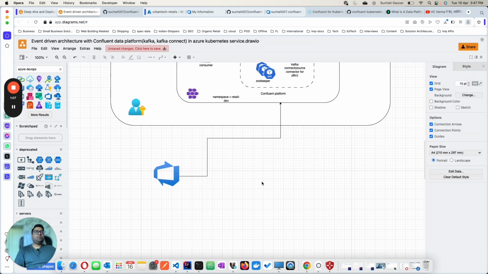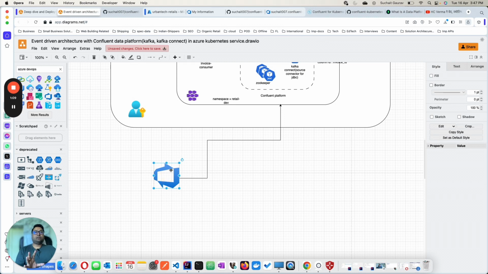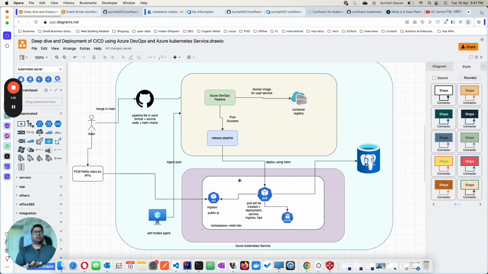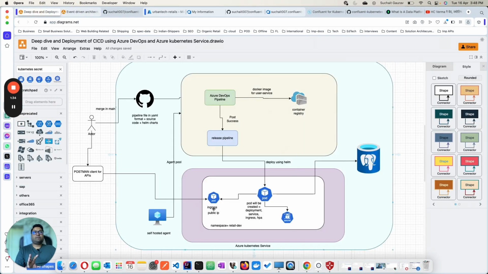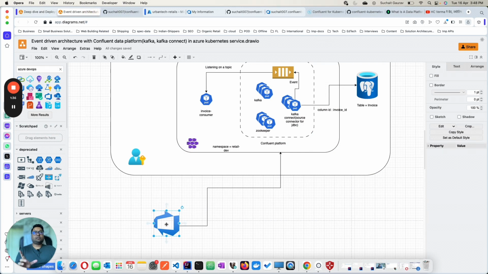I have only indicated Azure DevOps by an icon, because in the last video I already discussed the whole Azure DevOps architecture in depth. If you go to my channel and search for CI/CD using Azure DevOps and Kubernetes service, you will probably find that video. It's around one hour, where I explained the whole implementation and walkthrough in depth. So I will indicate all these things by a single icon.